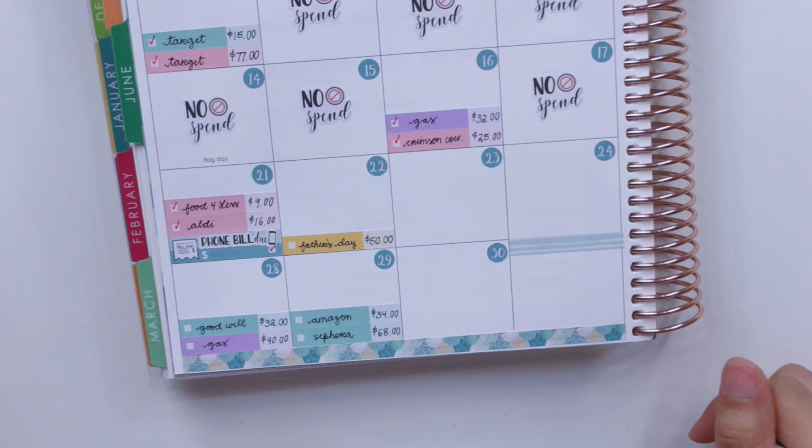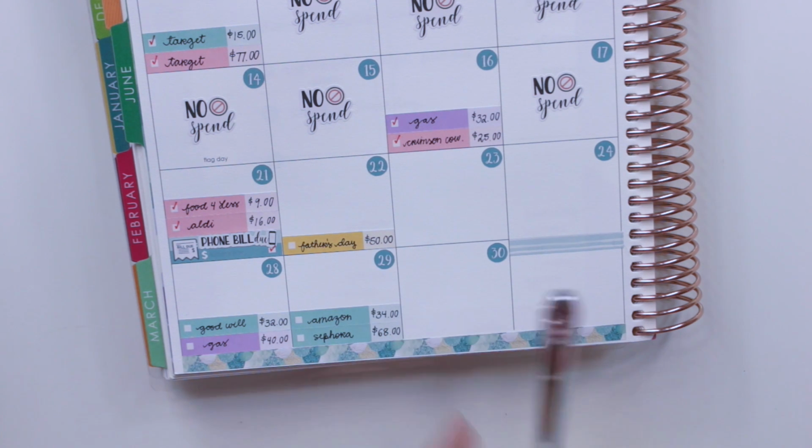But I definitely want to buckle down and either give myself a little bit more money for things I'm focusing on right now, like skincare, or maybe just try to hold back and save up my allowance money throughout the month instead of purchasing little things here and there. I'm really trying to buckle down and not be over budget, even if it is by a couple of dollars. I just really don't want to make it a permanent pattern every single month.